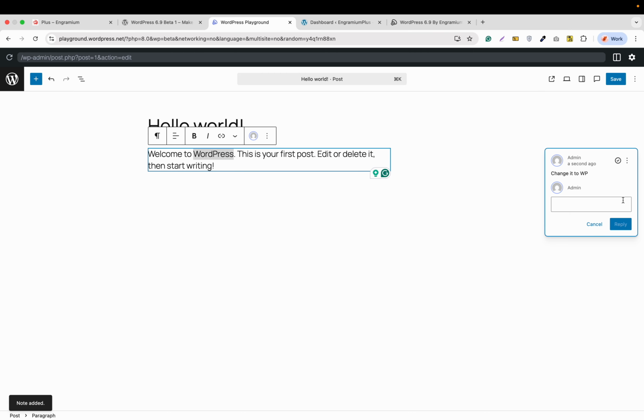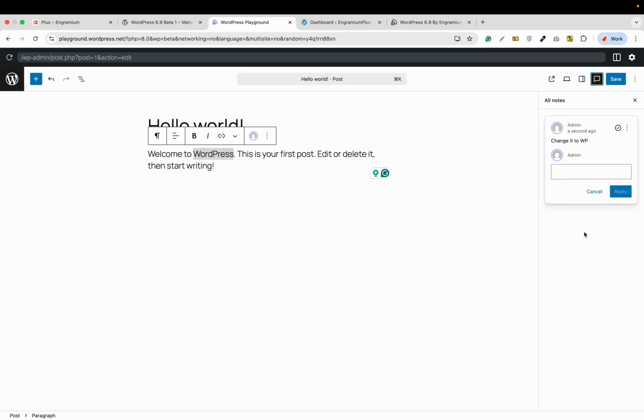Basically, we can select the block, click these three dots and we will be able to add notes. A simple note editor appears. Type your feedback and save. The author of the post or page will get a notification like "new note on your post." There will be the author, the email, and the message, and editors now also have the notes panel, which is this one. If we click this one, the author of the post will see all the notes in here. This is the notes panel, with the ability to reply, resolve, or view all notes across the page, post or any block. This is a huge workflow improvement, especially for teams.